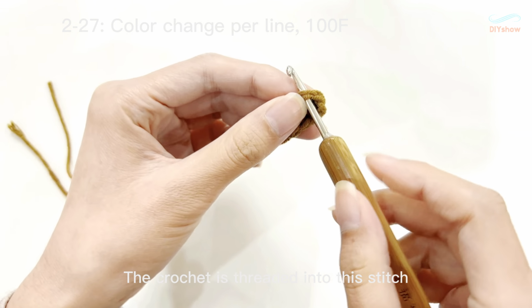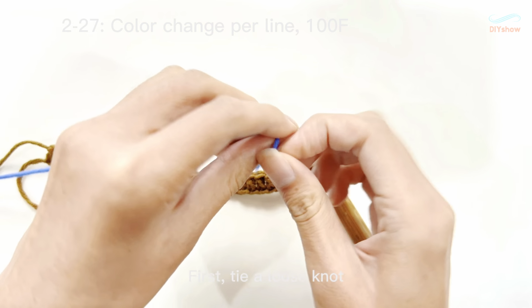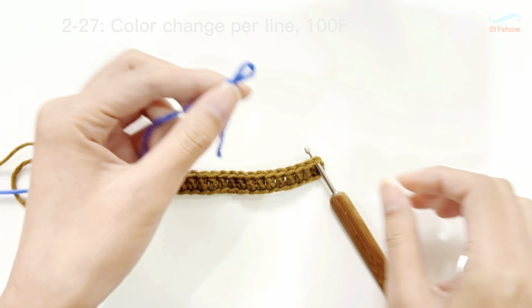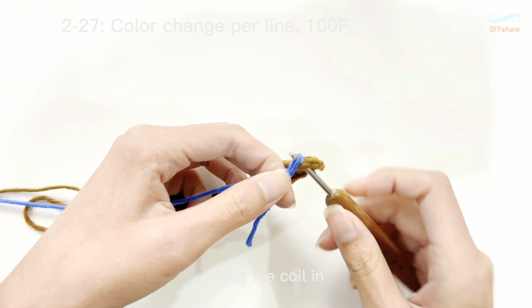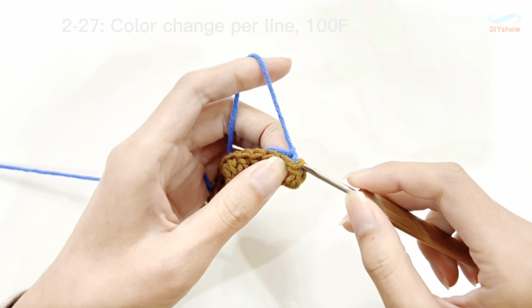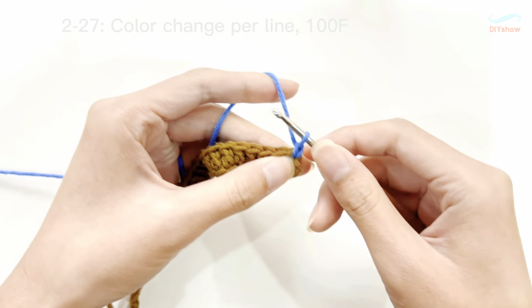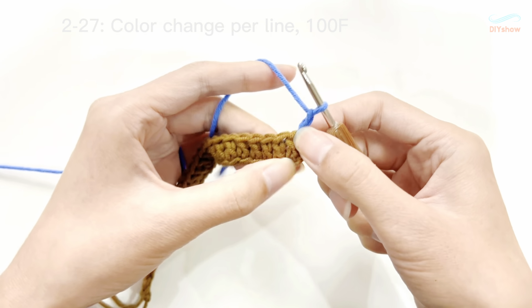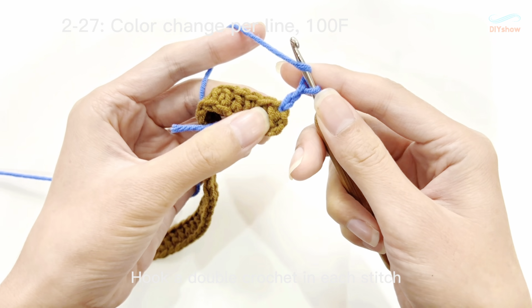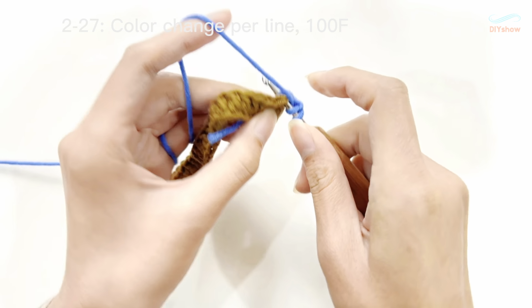Remove the mark of the first stitch. The crochet hook goes into this stitch. Change the color line in the second line. First, tie a loose knot. Bring the coil in. Hook to turning chains. Then wind the crochet thread. Hook a double crochet in each stitch.